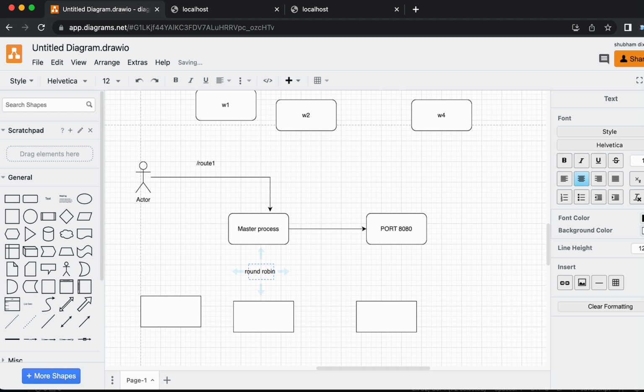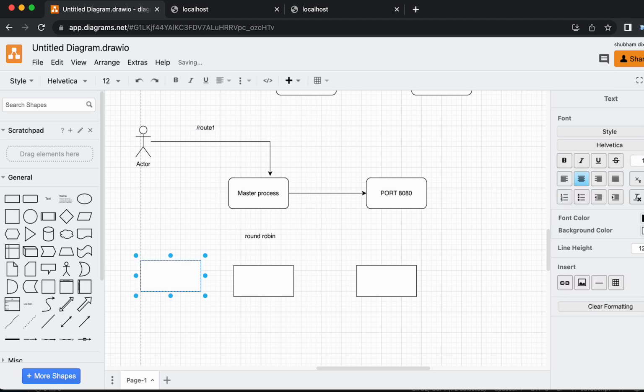Round robin is an algorithm in which the CPU distributes the tasks, or threads, to the individual cores. This is also adopted by Node.js to distribute tasks to the worker processes created by the master process. So let's say our first request is route 1.